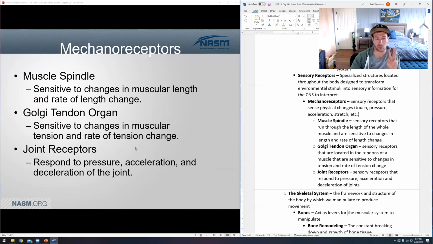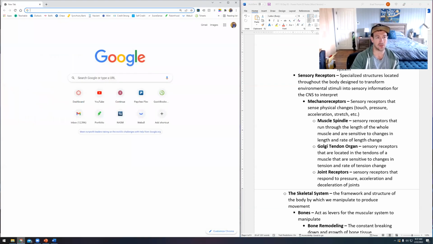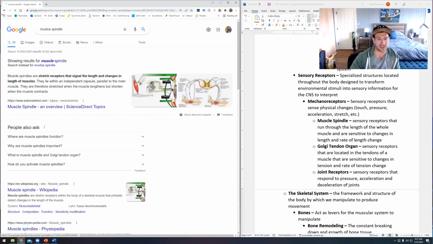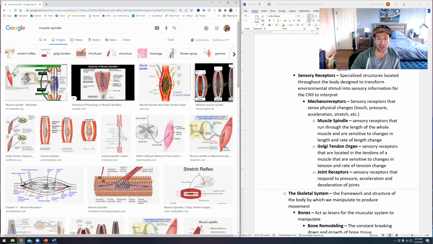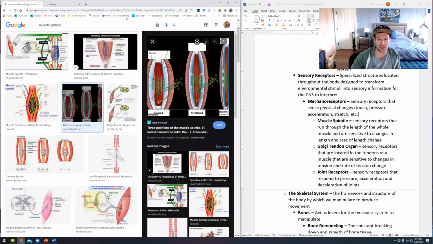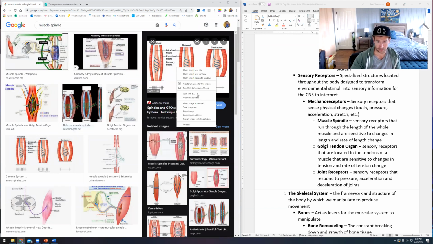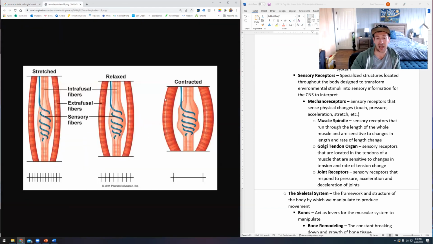So there are going to be three main mechanoreceptors that we spend our time talking about in the realm of training. One of them is muscle spindles. Muscle spindles are little sensory receptors that live in our muscle. They coil around our muscle, actually. Their job is to sense how stretched out a muscle is. A stretched muscle is going to pull on the mechanoreceptor and pull it apart, kind of like a slinky, or a spring. And so the information going in is like, whoa, we are being stretched.